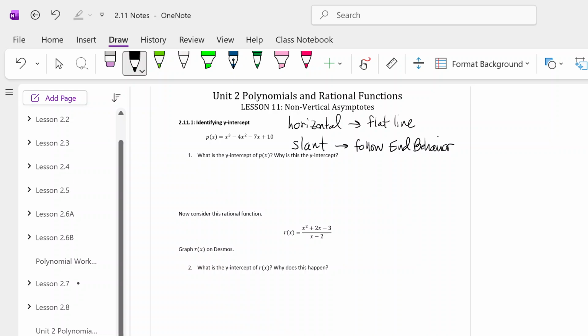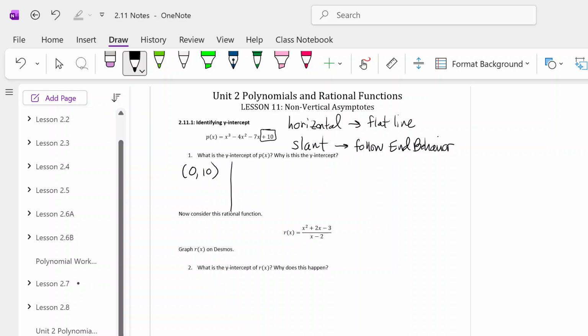So let's start first by just thinking about y-intercepts and how those occur with rational functions. But let's start with this polynomial. This p of x is x cubed minus 4x squared minus 7x plus 10. And we all know for sure that at every level of our math, the y-intercept or the starting point is going to be at that constant, at (0, 10). That's where we can expect our graph to cross the y-axis. That's where we can expect the constant to show up.